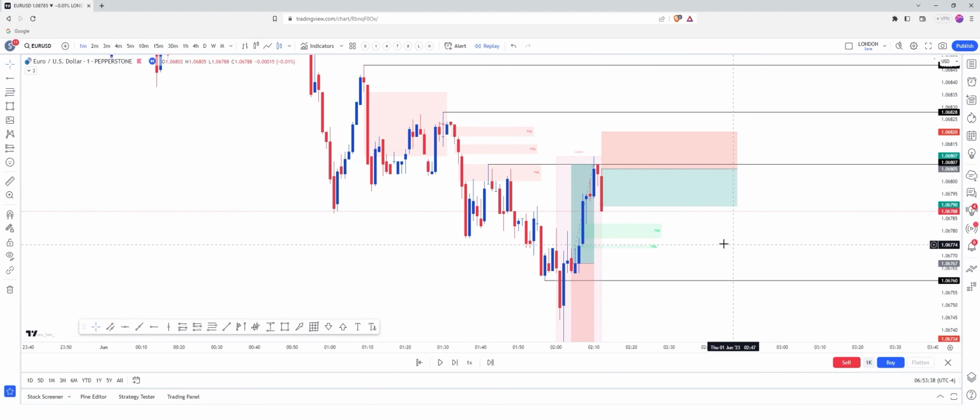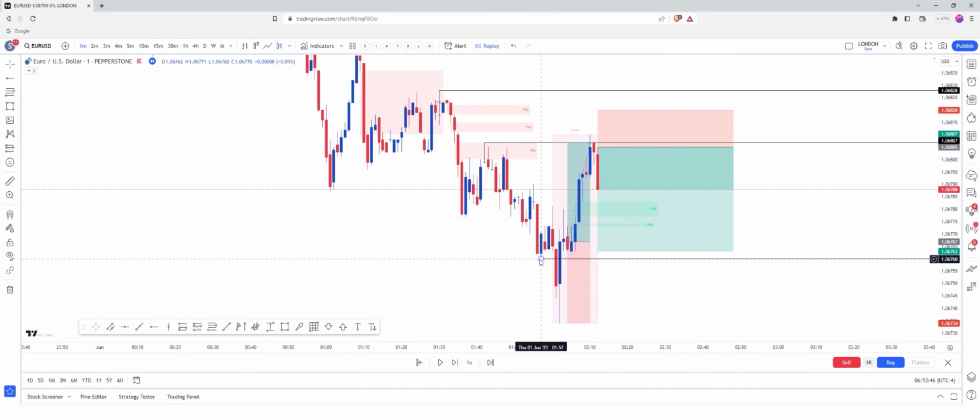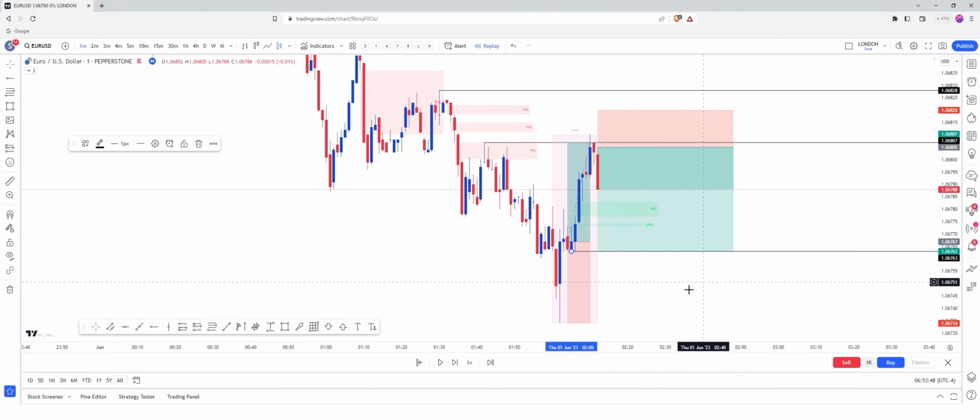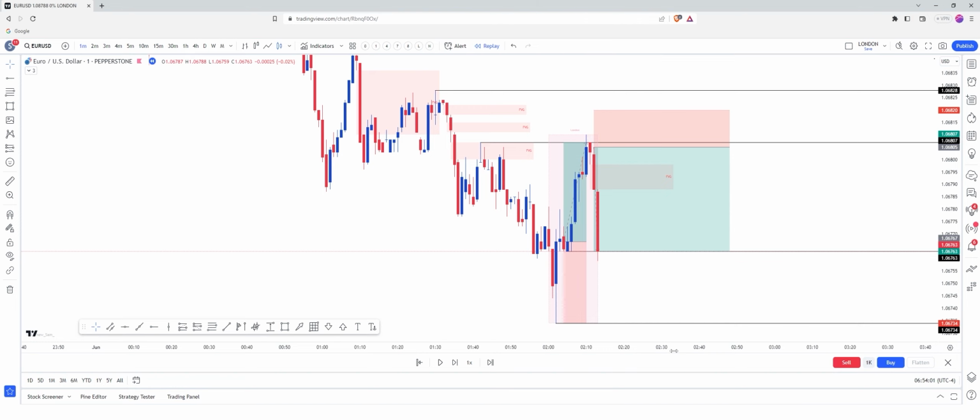So we are now risk free. Our opposing level of liquidity is here. So we can trade this down to these swing lows here now. We'll remove this swing low because that's our next swing low level. And then obviously we have the new swing low at the bottom. So now that we're in a short trade, we are looking for a failure to displace between this low and this low. Price comes down.